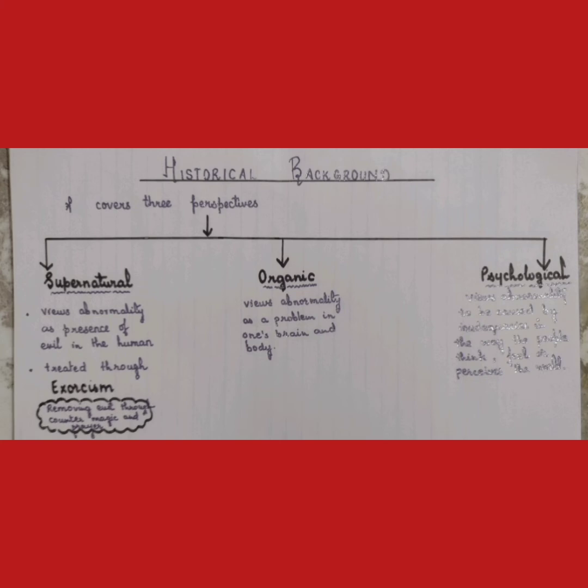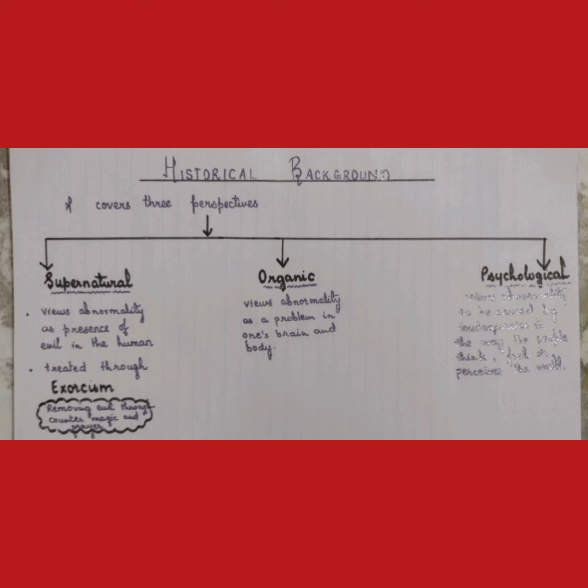Since this is a revision, I will take this topic in short. This question comes in the written part also. It could be asked to you in the viva also. So it is a very important question, and you can present this in flowchart form as you could see in the slide. Here you would be mentioning exorcism also. You are all aware, so let's revise what is exorcism. That is removing the evil spirit which has entered the individual through counter magic and prayers, by reading some mantras, as you have read before in the chapter about the Ojha Baba and all. So you can mention that in this answer.